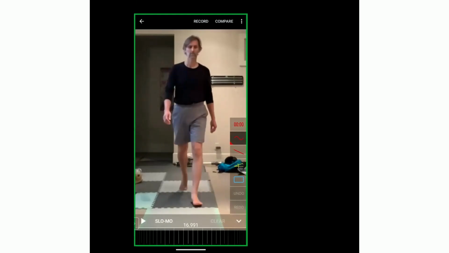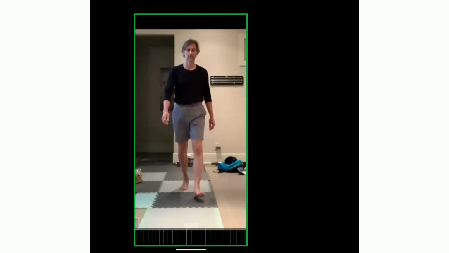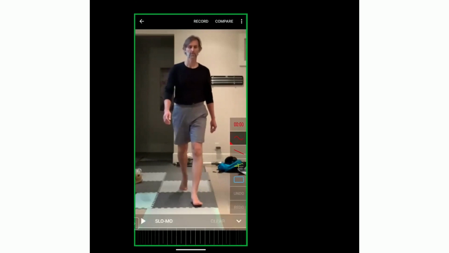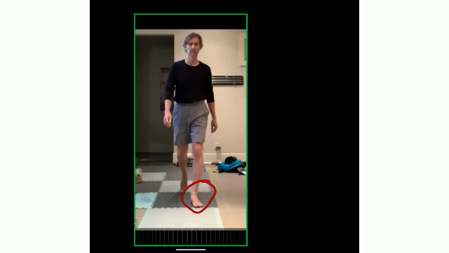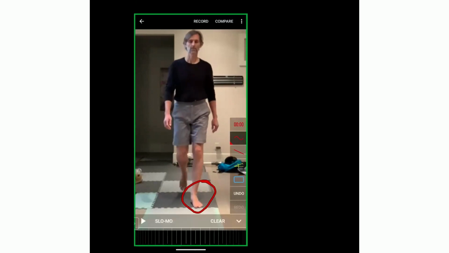We'll take a look at the front view just to confirm that the timing of his feet are what we're looking for. So this is left leg forward. We're waiting to see when his toes and everything get fully on the ground. Right about there. Interestingly, this gives us a little bit more of an appreciation of how flexed his right knee actually is here. Flexed and the foot completely off the ground.